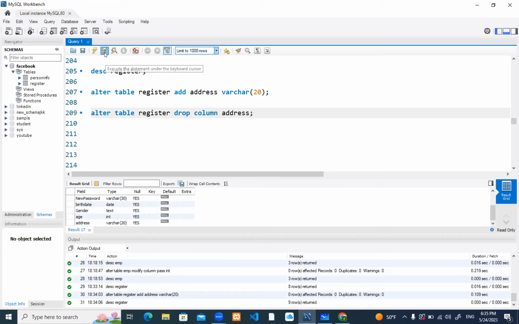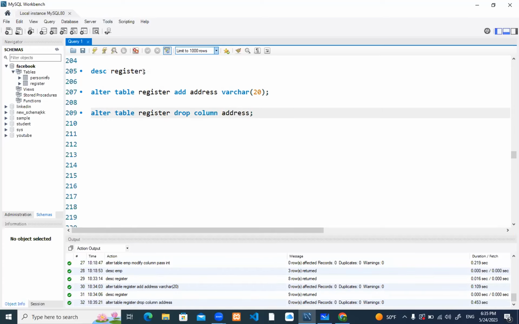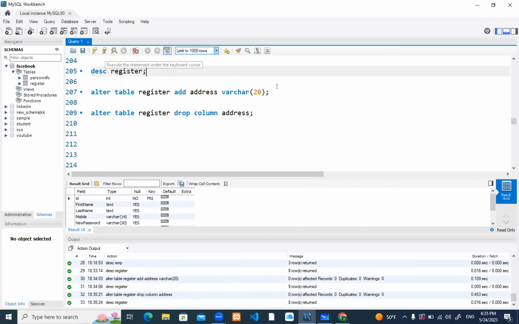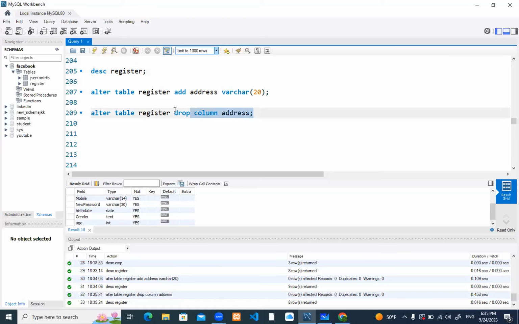If I run this, my query executed successfully. If I describe it again, you can see that I don't have any address as of now inside my register table. This was how we drop an already created field inside our already created table.